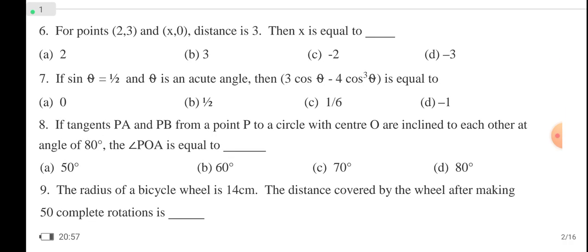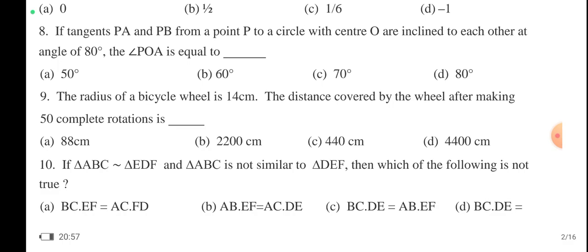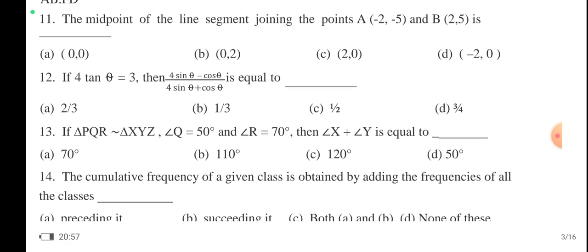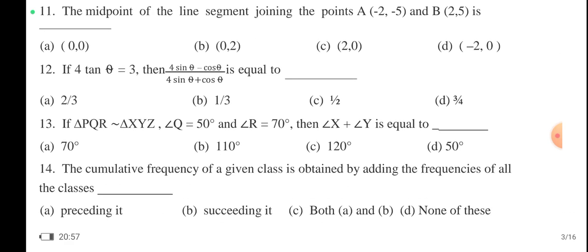Sixth one from Coordinate Geometry. Seventh one from Introduction to Trigonometry. Eighth one is from Circles. Ninth one is from Areas Related to Circles. Then the 10th one again is from Triangles. 11th one is from Coordinate Geometry. 12th one is from Introduction to Trigonometry. 13th one is from Triangles.